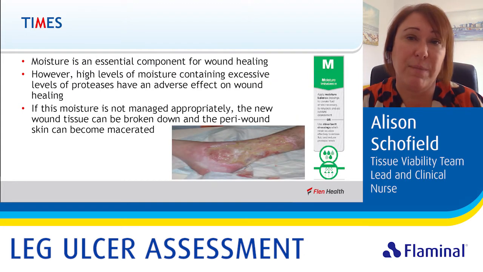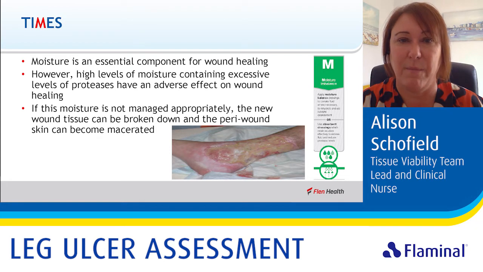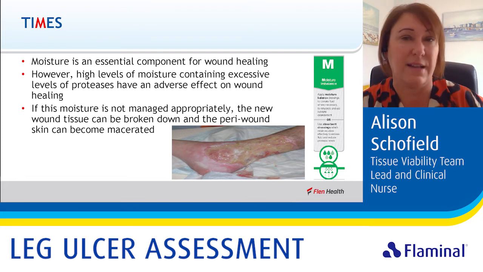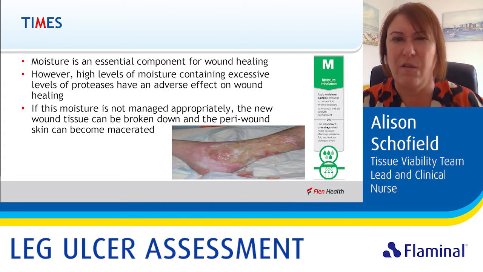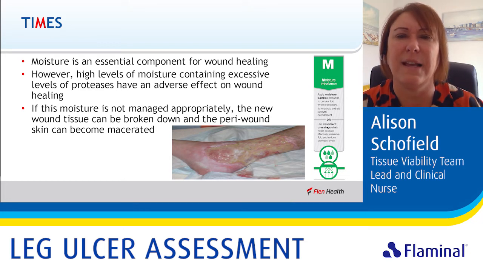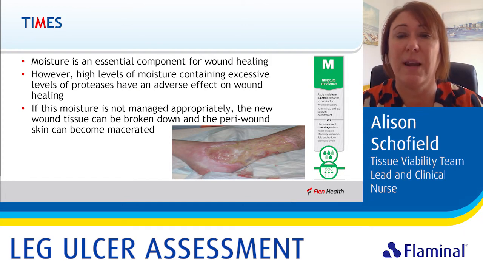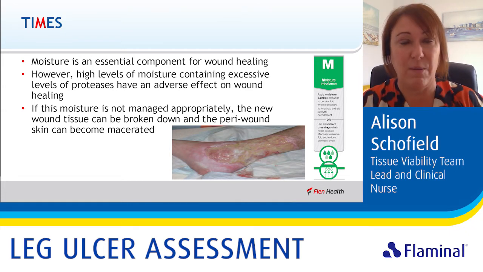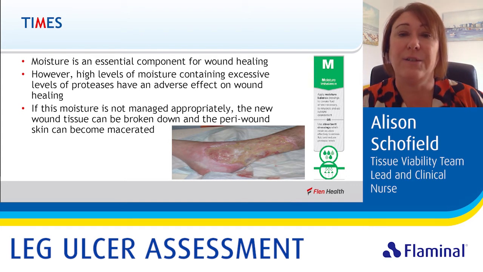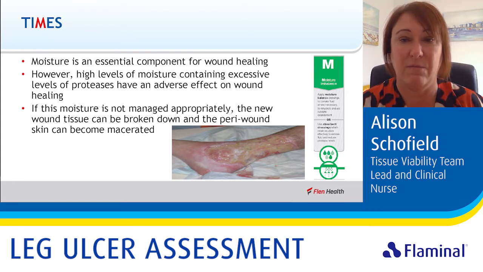The M is for moisture, and moisture balance is essential in all wound healing, but we've got to get the balance right. So we know wounds heal in a moist environment, and sometimes we add moisture by using things like hydrocolloid dressings, but in venous leg ulcers, often we find a lot of excessive exudate. So we want to control that, because excessive levels of proteases can be in there and have an effect on wound healing. So we're going to be looking at our superabsorbent pads, and yes, we can apply those under compression. And if the wound isn't managed properly, then the surrounding skin, that peri-wound area, can become like this wound in the photograph here, very, very macerated, and can cause that type of venous eczema and further breakdown to occur too.